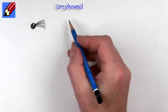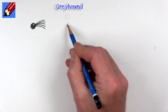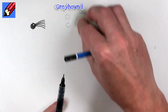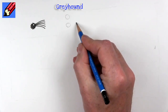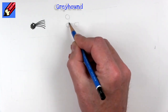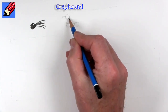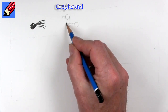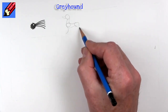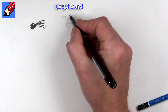And next we're going to draw a greyhound. This is a bit more tricky. So we want a circle like that, and another circle underneath it, and a circle to one side like that. And a circle to one side as well. And we want to get this curve coming right in there like that. And then the snout will come out there. And the neck wants to be nice and fine up at the top. And then this will curve around into the leg. That needs to then come up at an angle. This comes down. And there's a little zigzag in there, like a lightning kind of thing going on. So let's see what happens.